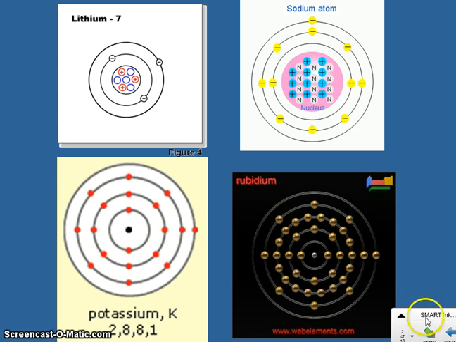And we have rubidium, the biggest of the four, but even though it has all of these electrons, only one of them is in the valence shell. So the reason the elements in this group act similarly is that all of them have one valence electron. Since it's those valence electrons that are working in a chemical reaction, these are all going to act similarly in a chemical reaction because they all have that one electron they're working with. It's just that rubidium is much bigger than lithium, but they each have one valence electron.